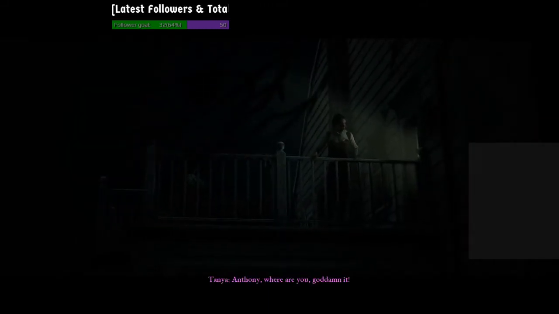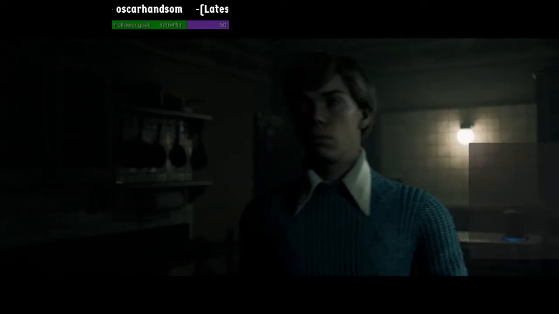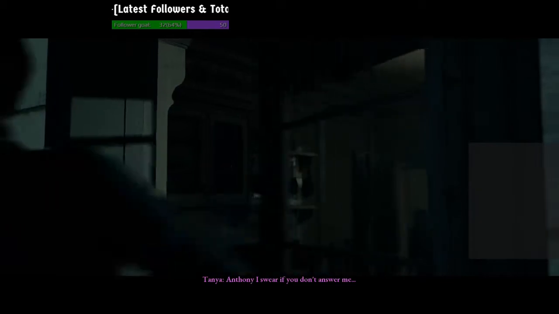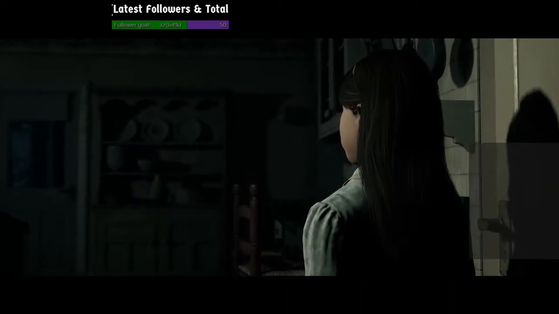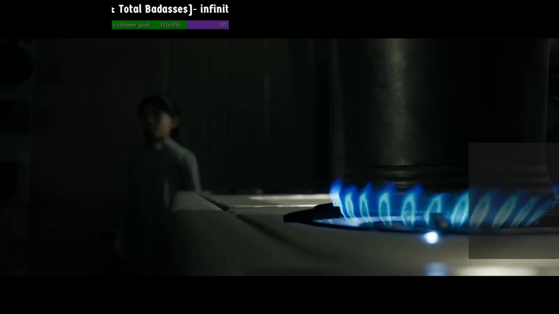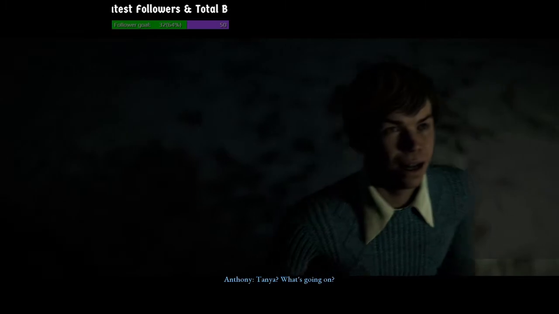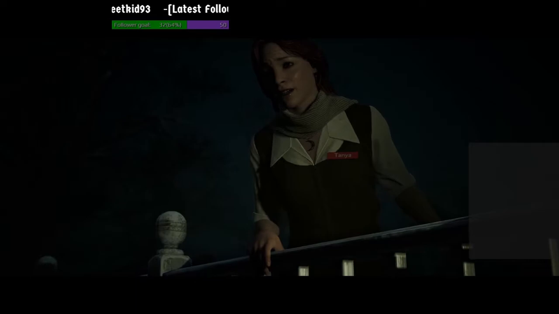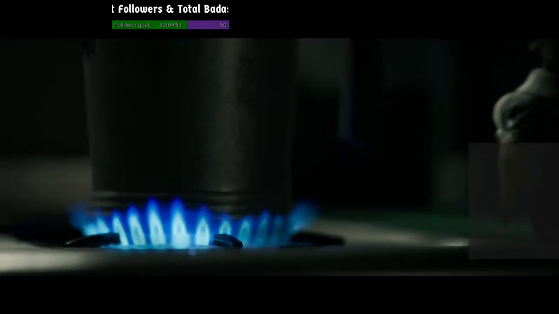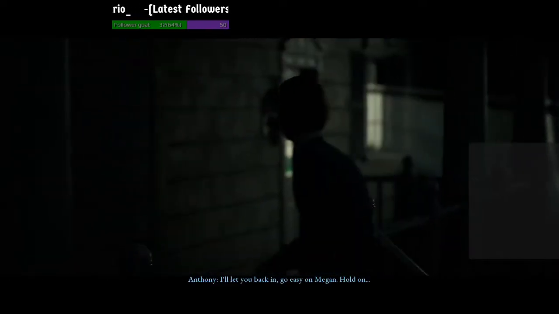Anthony, where are you, goddammit? Anthony, I'm getting really pissed off! Anthony, I swear if you don't answer me! Oh, jeez. What the hell? You could be right about my family. I think so, too. Oh, shit. Tanya, what's going on? That little brat locked me out! It's fucking freezing! Oh, dear. I'll let you back in. Go easy on Megan. Hold on.